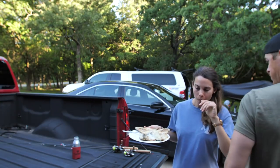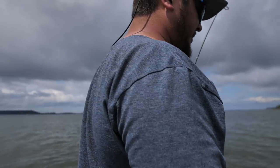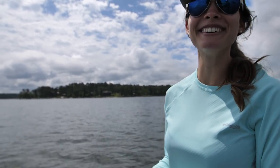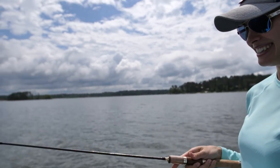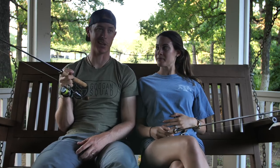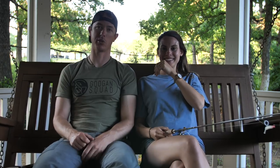So we ended up with like 40 crappie today, guys. It was an awesome time. OSG killed it. She almost had a giant bass, and we had a delicious dinner, and we're going to be doing more fish fries with that fish because we got so much extra, and we had an awesome time out there with Shane on Lake Sam Rayburn. One for the books. This will definitely go down in history. One of my favorite fishing days with you. You and the baby all slayed. It was a family fishing, catch and cook adventure, and it only took us like 2 hours to catch him. That's her kind of style of fishing. Just might as well just get one of those kitchen timers. You got 4 hours. Ready, go.